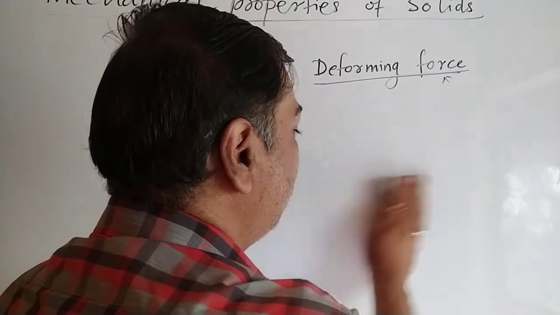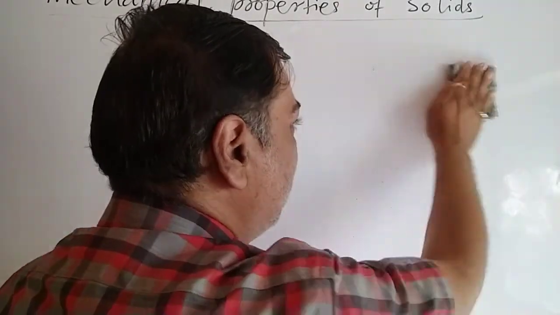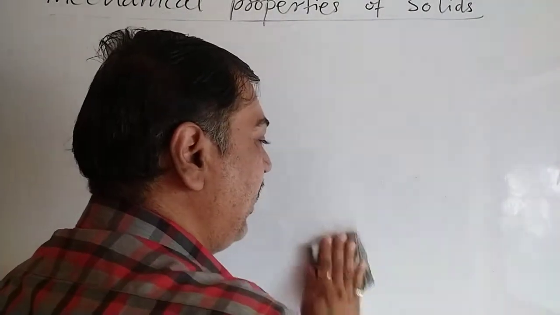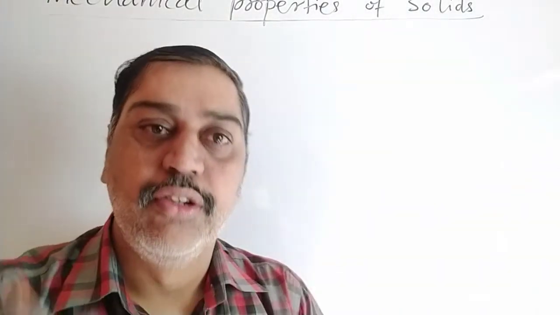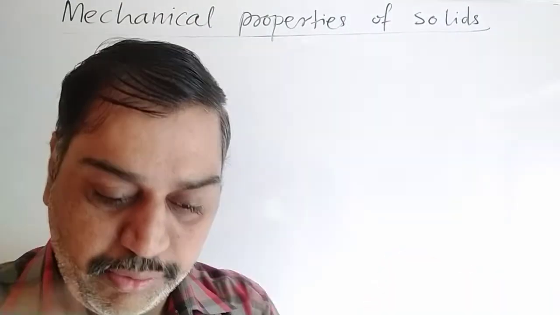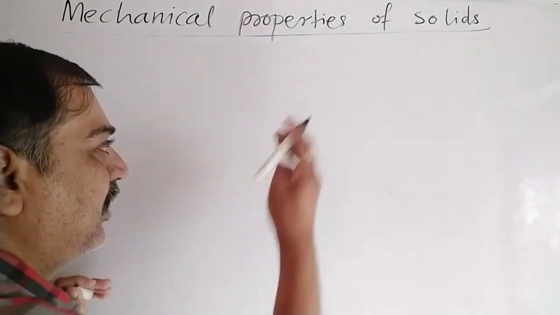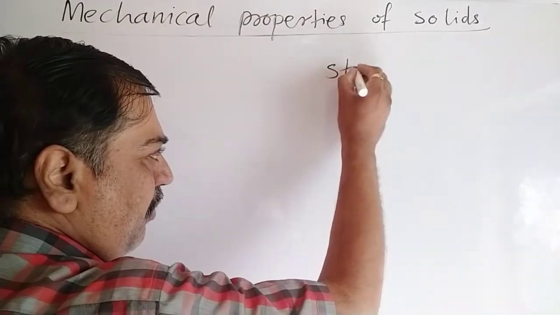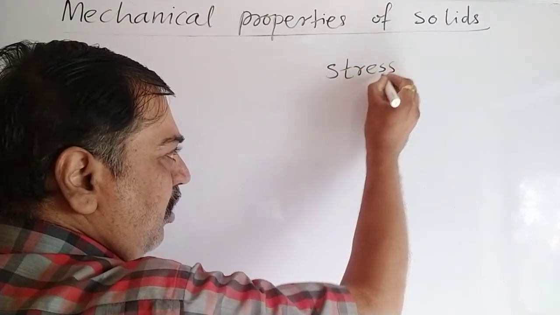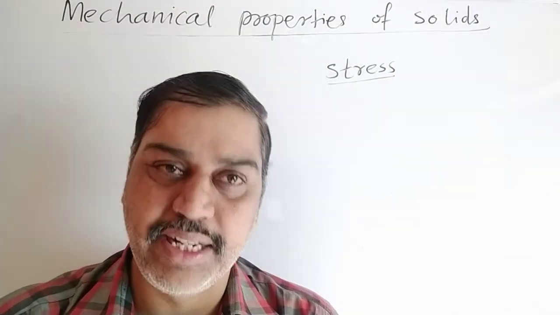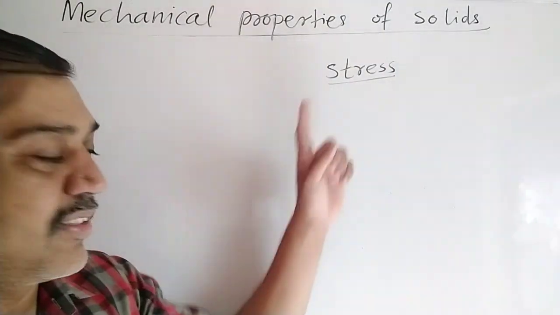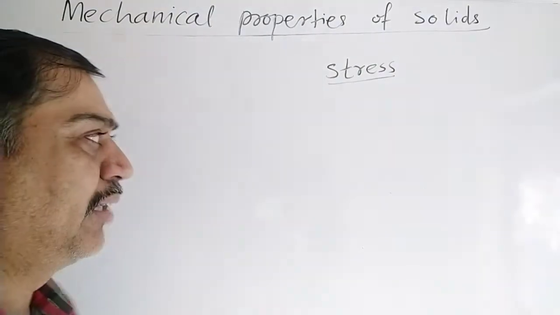Now, apart from this, every material has some properties. The two properties that every material has come under mechanical properties, which we have to learn today. So what are those two properties that we have to see? Let's start with the first one. The first property is said to be stress. Maybe all of you have heard this word, stress. Human beings have a lot of stress, maybe due to studies or something else. But this is one of the properties, nothing but stress.